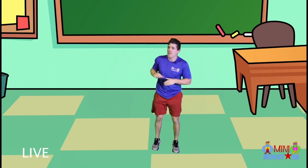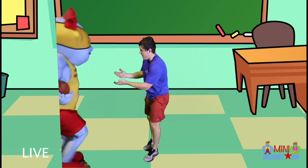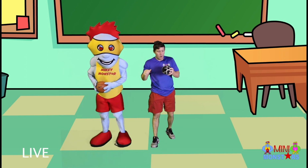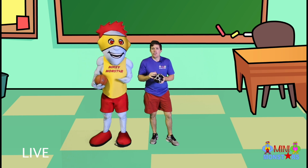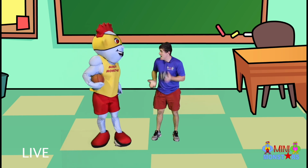All right, I think Mikey's found our basketballs and our soccer ball. Thanks, Mikey. Anyway, I'll take this one, you take the basketball. So it can be any sort of round ball. If you don't have a basketball or a soccer ball, you can use a tennis ball, you can use a piece of paper, because what we're gonna start off with is controlling the ball like Spider-Man.